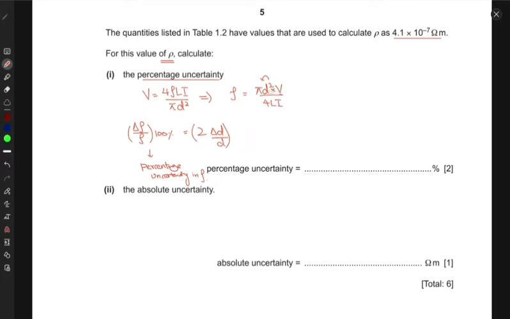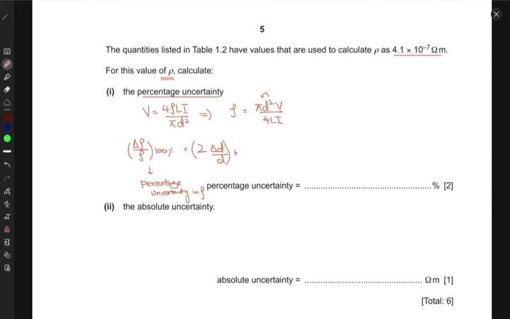Next, if we have a multiplication with V, we'll add it, because multiplication becomes sum and division becomes subtraction, right? And if I have any x to the power n, the power multiplies with that x. In fact, it's delta x by x. So this would give me 2 delta d by d plus delta v by v. And now we have division. So minus, 4 is a constant, get rid of it, L delta L by L.